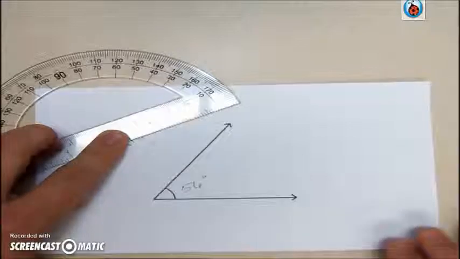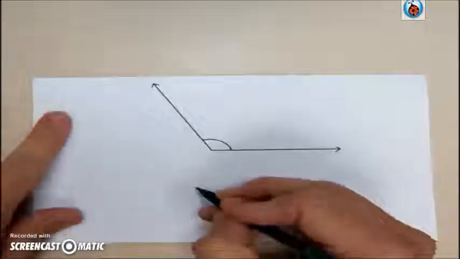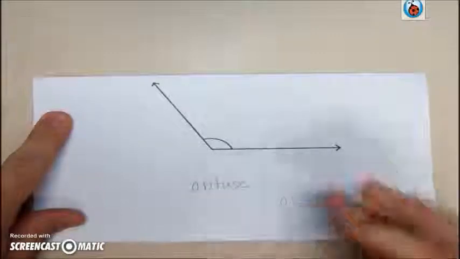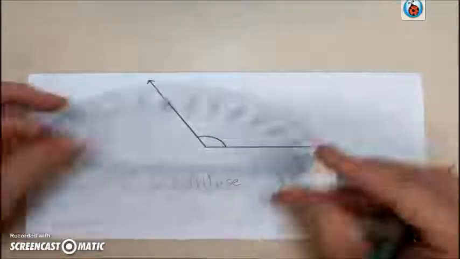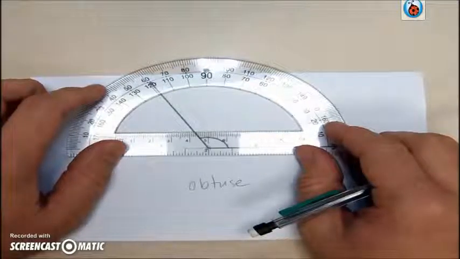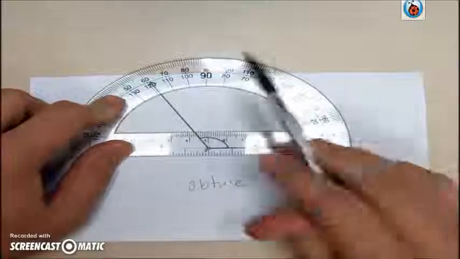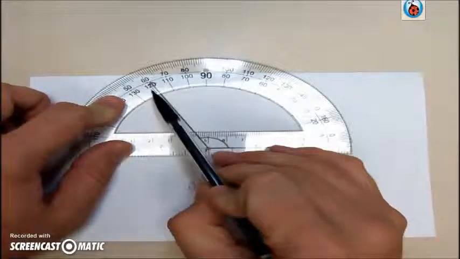Okay, another quick demonstration for the protractor. I see that this angle here should be obtuse. That's the first thing that I identify. Once again, I'm going to place that dot or that hole in the protractor at the vertex. I'm going to line up the 0-degree line. I'm going to read. Up here at the top, this is right under 120.